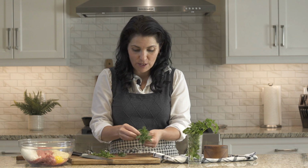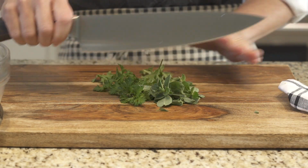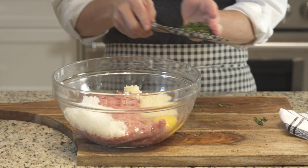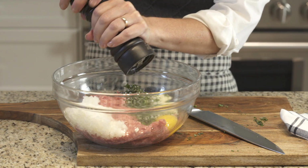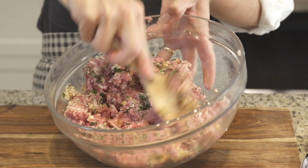By all means, you can use dried herbs as well. Just be sure to use about 1/3 of what is called for in the recipe. And the aroma of the oregano is wonderful. Along with a ½ teaspoon of salt and ground pepper. And now we're just going to go ahead and gently mix this together until it's well combined.